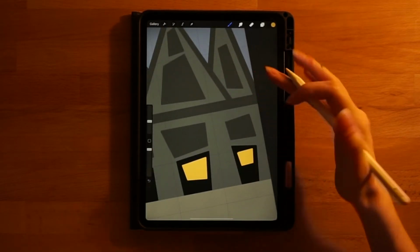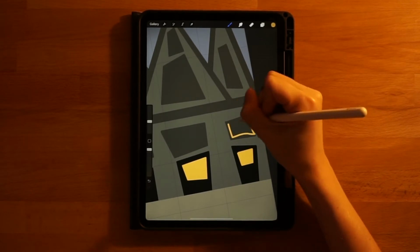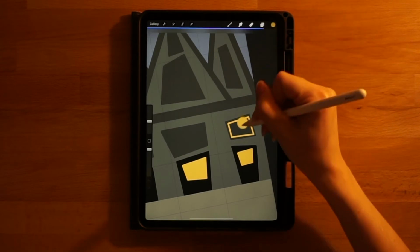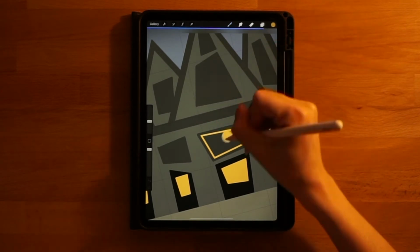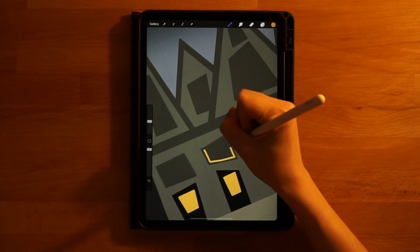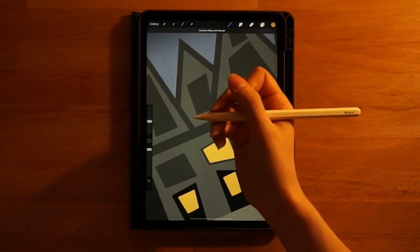And that's the last door. So then we're going to do a similar thing to the windows, but this time I do want to follow the shape of the window a little more so that it looks more like there's edges on the window. So we're going to make it match a little bit, but since the windows are already a wonky shape, it goes along with everything. Just fill them in as you go. And we'll do the rest on all of them, including the ones above.